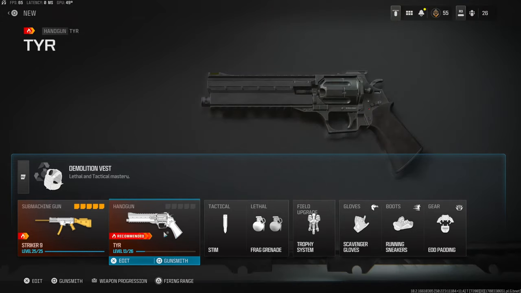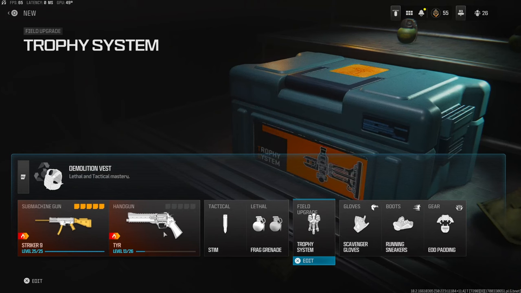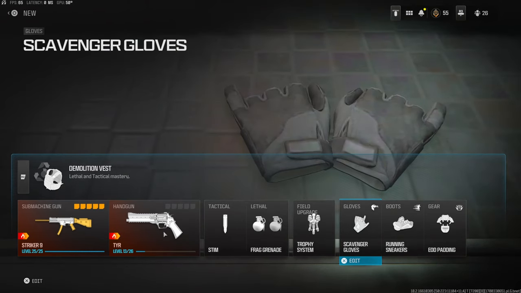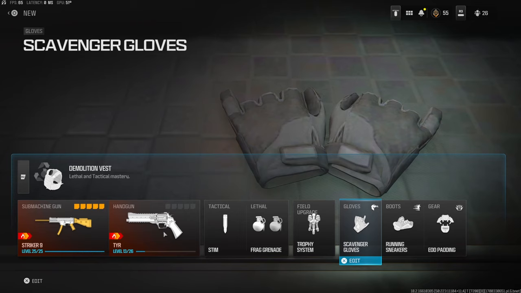Over on the handgun, I'm using the TYR. The tactical is the STEM. Lethal is frag grenades. Field upgrade is trophy systems. And depending on how the game goes, I'd like to switch this to munitions box. Scavenger gloves, just to pick up ammo off of the ground, off of people that I've killed. And that's usually if I don't have the munitions box.